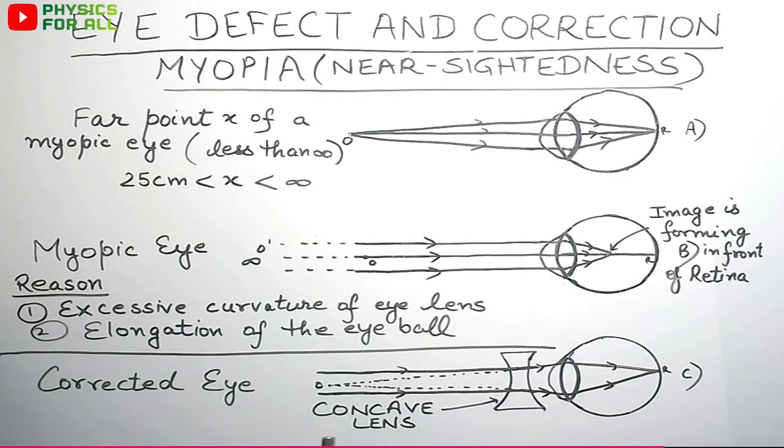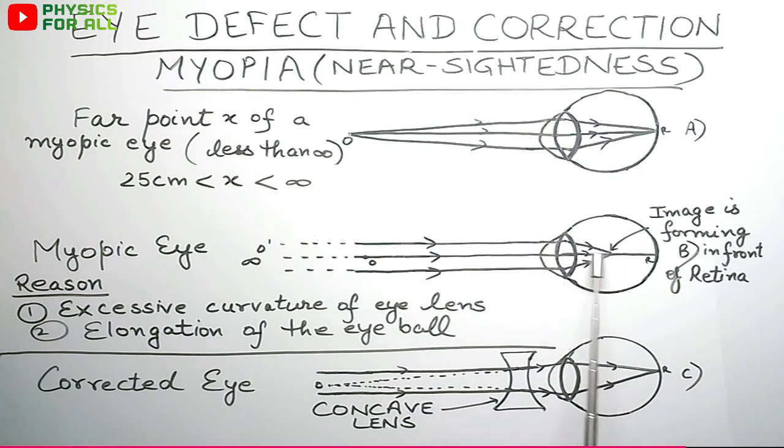Now we can use a concave lens here. We all know the use of a concave lens, what the role of a concave lens is. They are diverging lenses. They diverge the light rays rather than converging. And our eye possesses a convex lens already, which does the task of converging rays. But what is the problem we are facing here? That it is converging rays at much shorter distances.